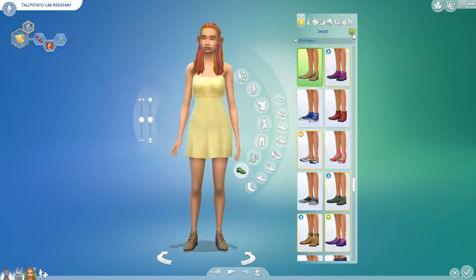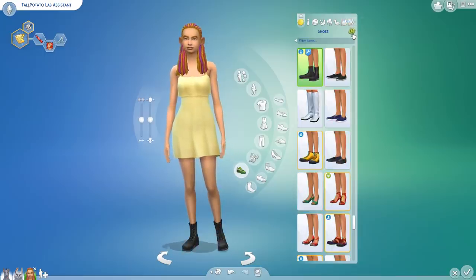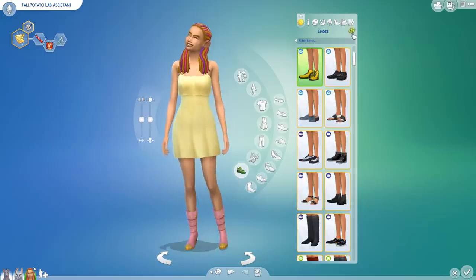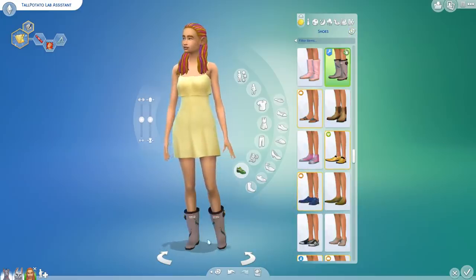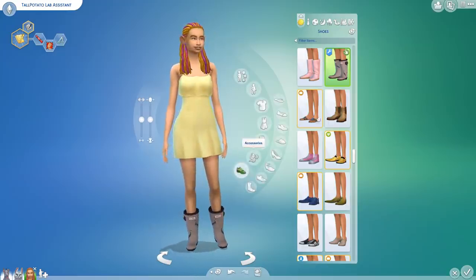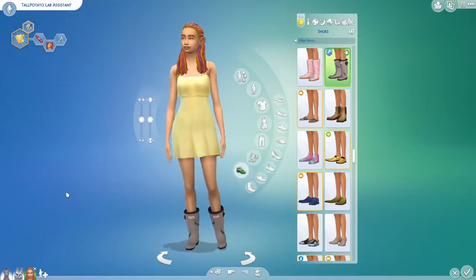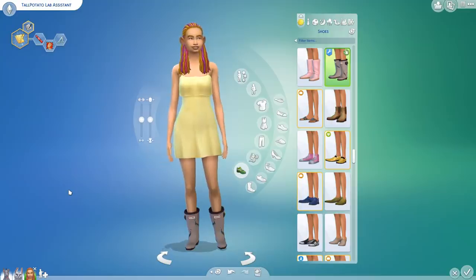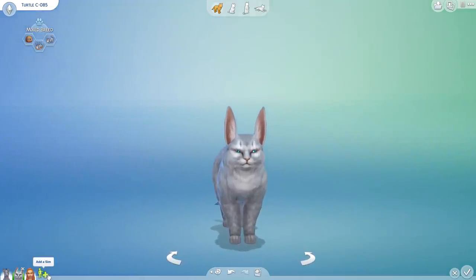And then we're going to do shoes — eleven times. They're straight-up fishing boots! Oh well, you are ready to clean up stuff in the lab — you know, we're dealing with animals, my friend. But all right, so welcome to Tall Potato, who is going to be our lab assistant for the next three experiments, including the one we are doing today with hopefully getting a fantastic mate for Turtle.